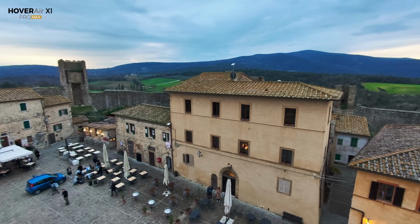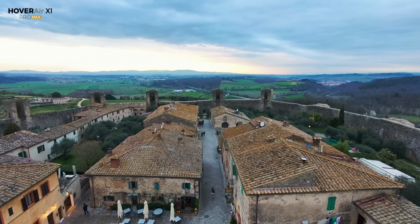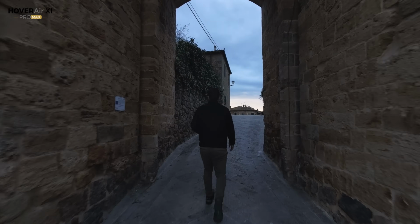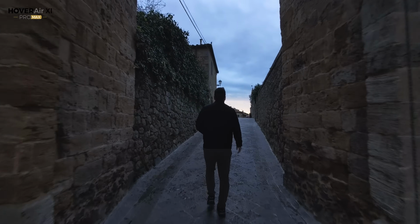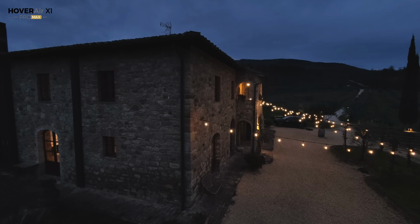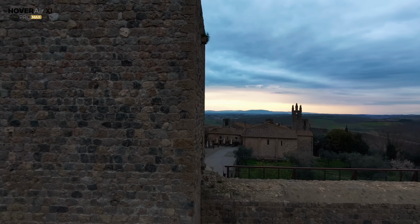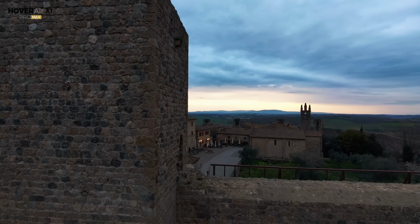Like I recently went to Italy. I had some spare time in between shoots, and so I just threw this up in the castle. I didn't have any of this extra gear, no NDs, but it did an amazing job just following me through these tight spaces. But then when I wanted to take over and get some nice manual shots, I thought, oh man, I don't have the joysticks on me right now. I don't know what's charged, the beacon I don't have.